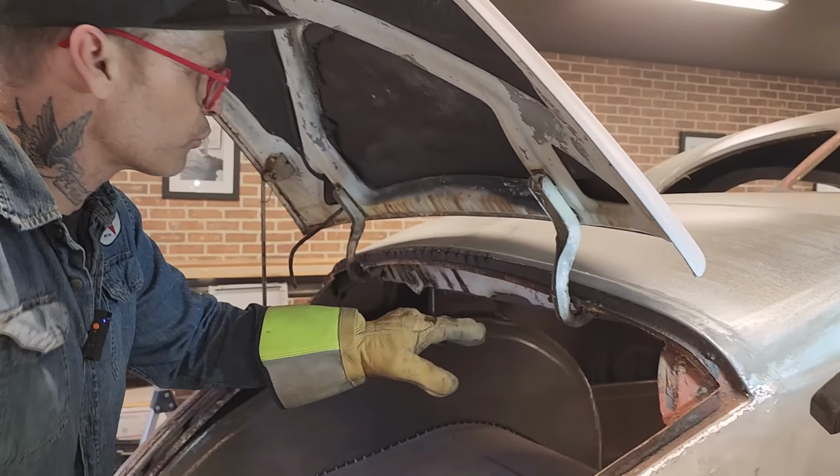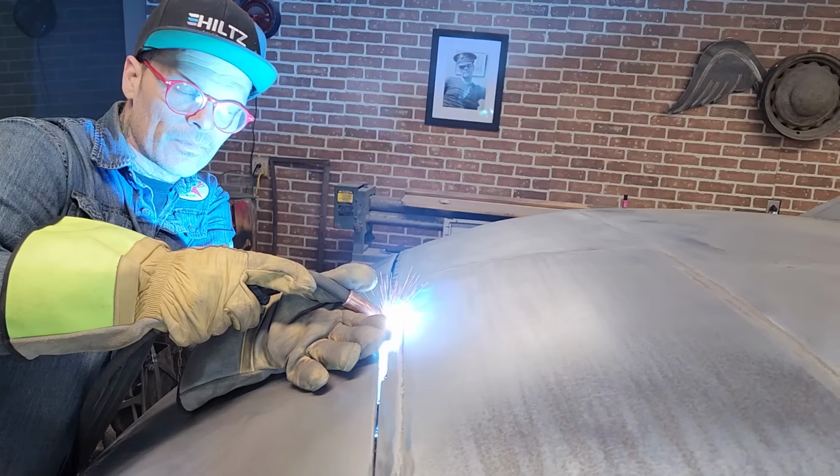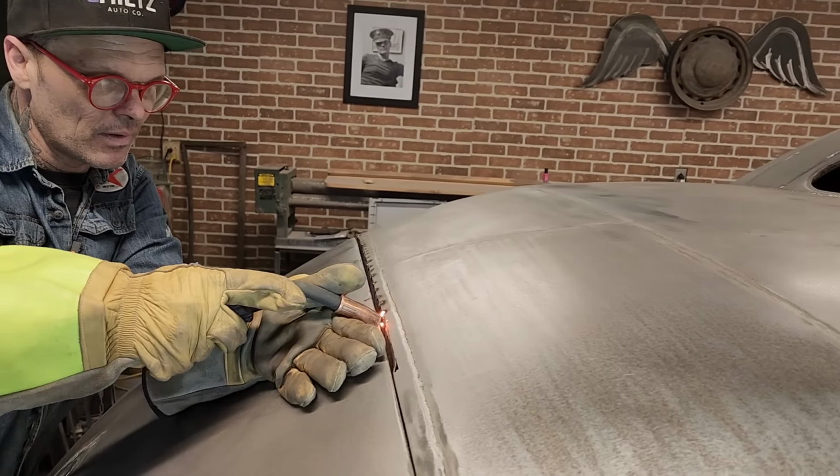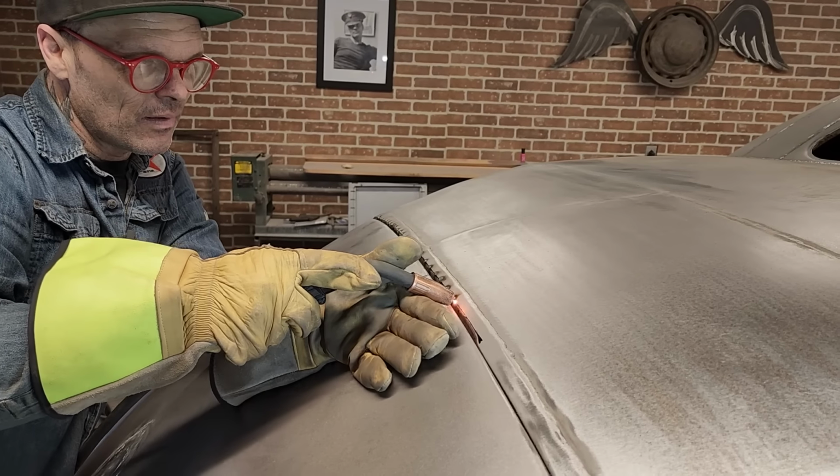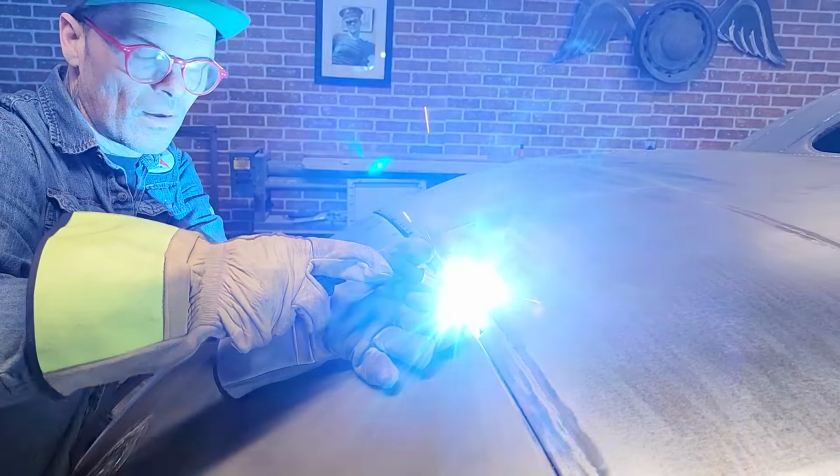First one, all the way across, where I got it right on the money. Drop a bit. Hit it. Drop a bit. Fitting really good. Just gonna look across here. Oh yeah. Good. Oh, look at that. Just beautiful. Let's do some more.